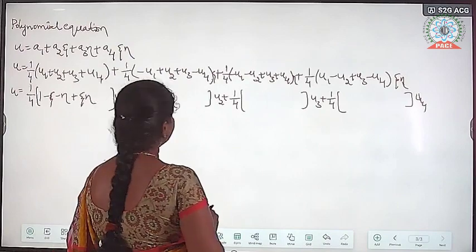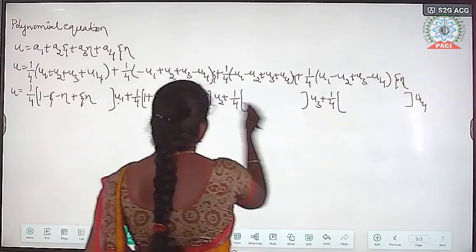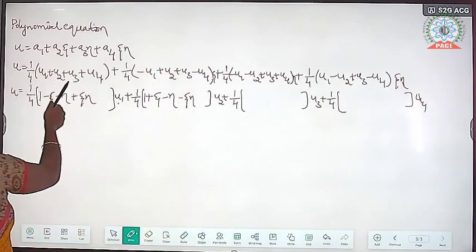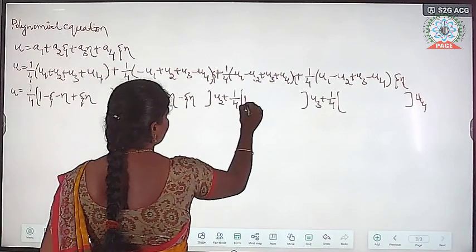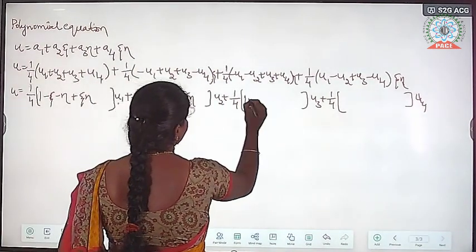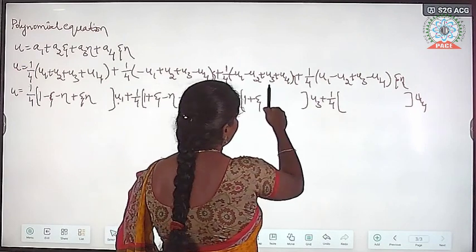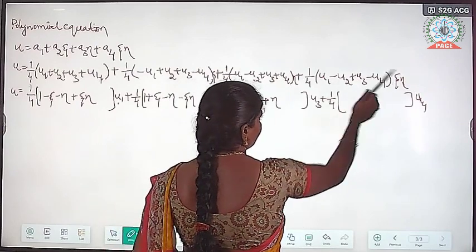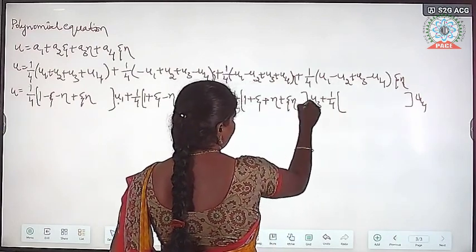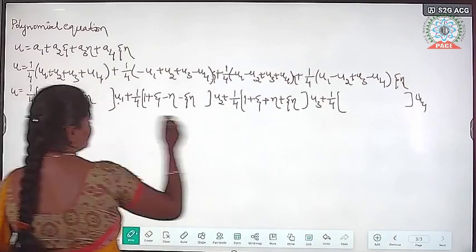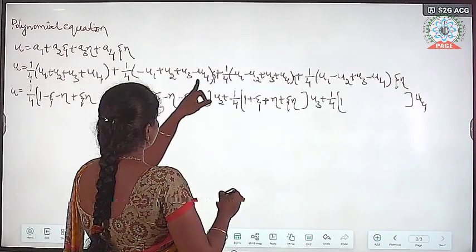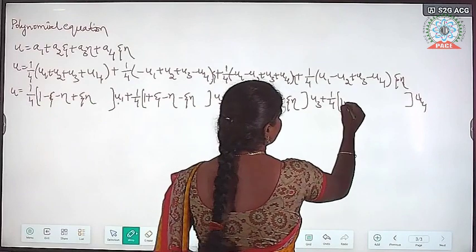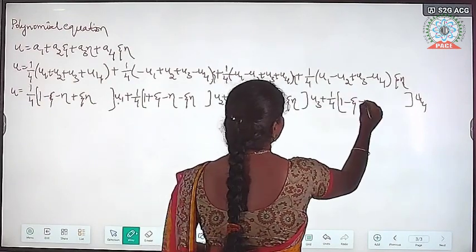Next here also the u2 term, so minus xi into eta. Again the u3 coefficient in the u3 displacement equation, u3 times 1, and u3 term into xi, 1 plus xi. Here u3 is taken as common, and the remaining terms are plus eta and plus xi eta. Next, again the u4 displacement equation: 1, then minus u4 into eta, with u4 taken as common and the remaining term minus xi, plus eta, and minus xi eta.